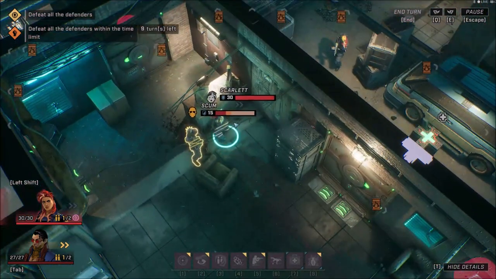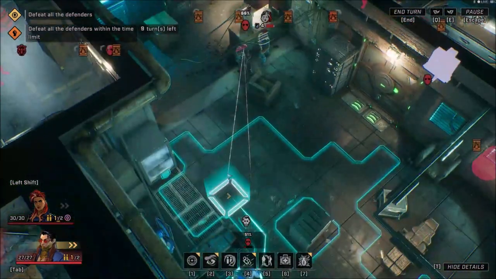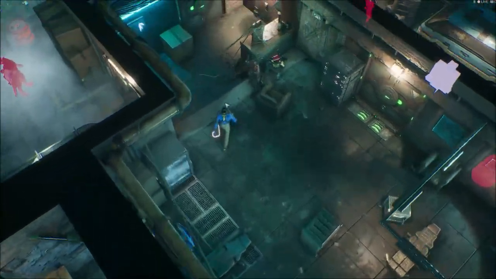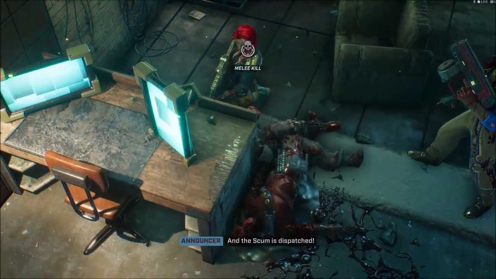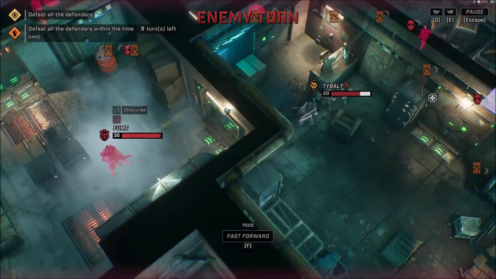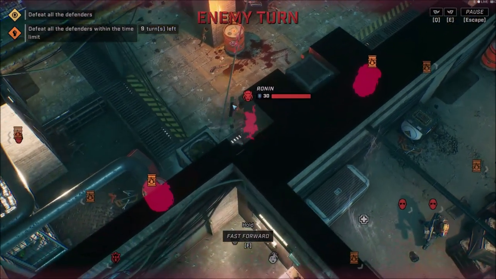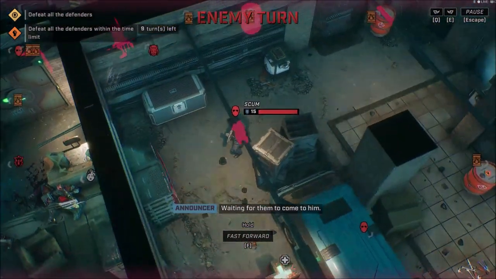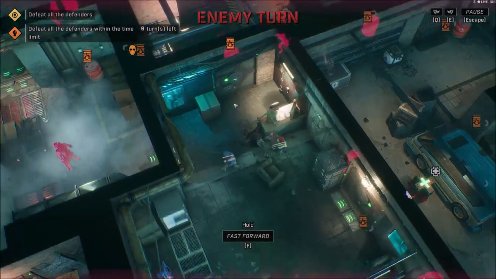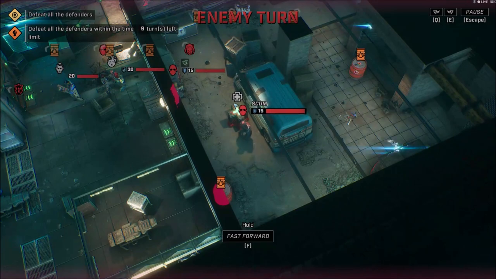Up here, I don't think... Why finish him? Ooh, he's looking unsteady on his feet now. Yeah, but... dispatched. Okay, that's two down. That did some damage. Oh, how did you get in? Oh, there's a door there. Waiting for them to come to him. Playing defensively for now. Daring them to enter his range. I did not plan that.